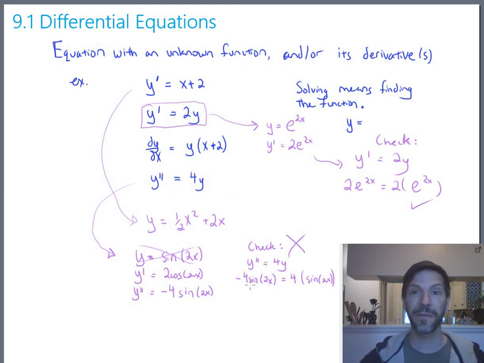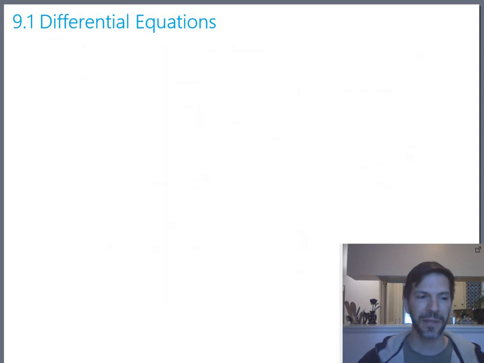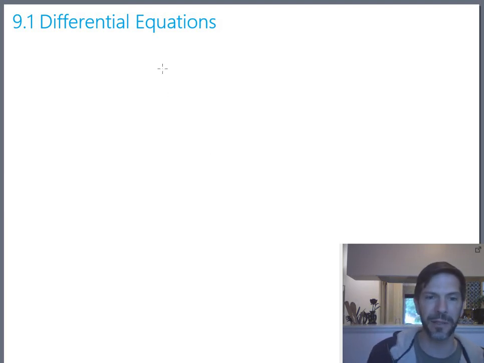But again, for the moment, we're not focusing on any technique for actually solving. We're just checking to see if someone tells you the answer, can you even figure out if the answer works, right? Can you plug it back into the equation and check it? So that's one of your tasks for the homework tonight, is just to say, here's a solution. Can you see if it really is a solution? Does it really work? And the other task is they're going to want you to recognize that we can tell a few things about the solution just by looking at the differential equation.